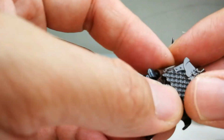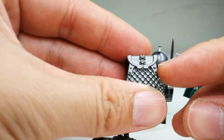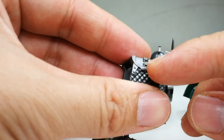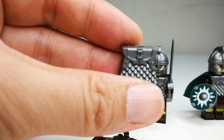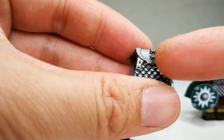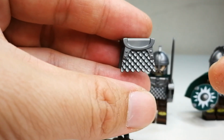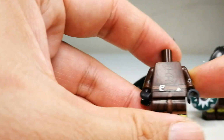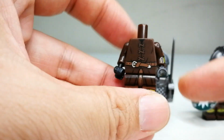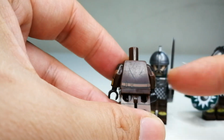Because we took a look at the armor that comes with this figure. Sculpted chainmail. Look at all the detailing here. I like how they actually sculpted the parts where they have all these strings tied on to tighten up the armor, the back of it. Chainmail, gorgeous. And as for the body printing, side arm body printing and the back body printing. I think all three of these have the same one.